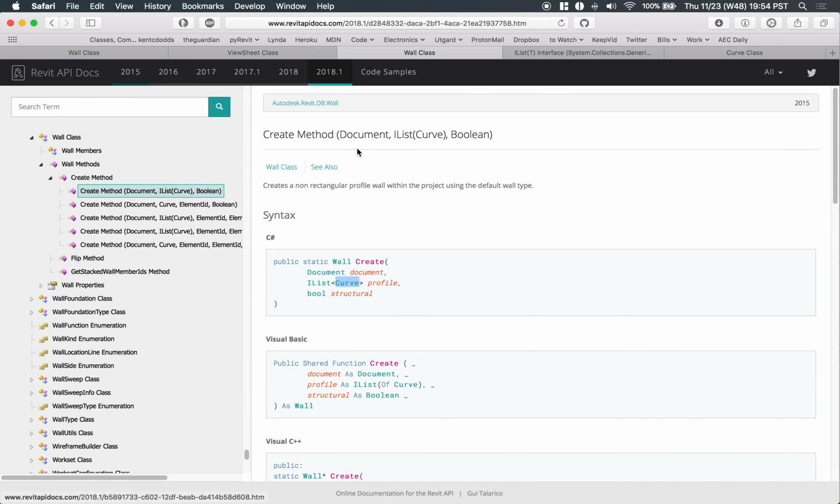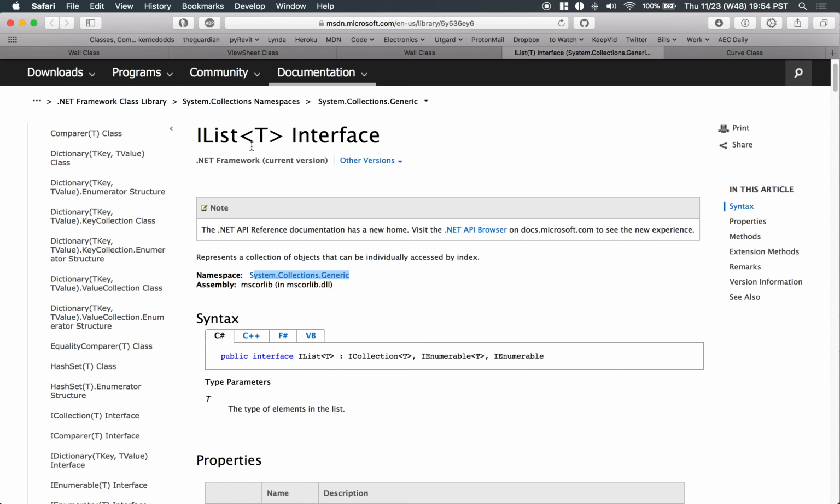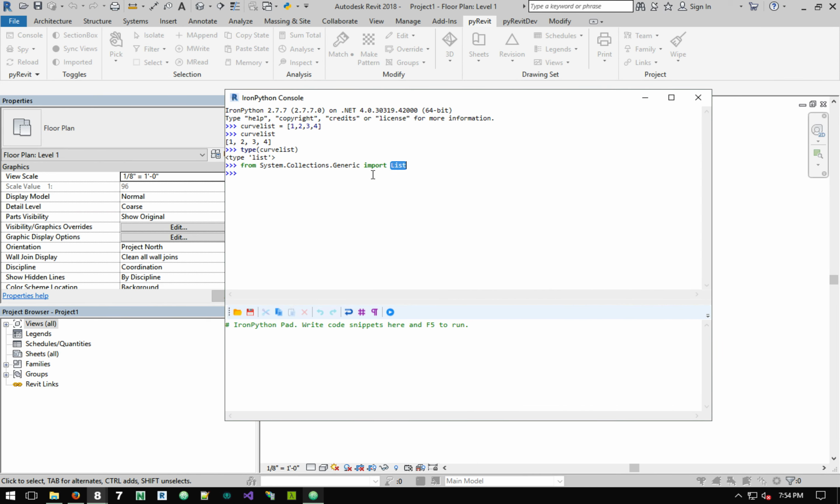And the way I know this is that this tells me the namespace for that type. A lot of times you see an I in front of it. Don't worry about that too much. That means it's an interface. You can just use it without the I. So I'm going to say List, and I click on it. See, it says type List[T].